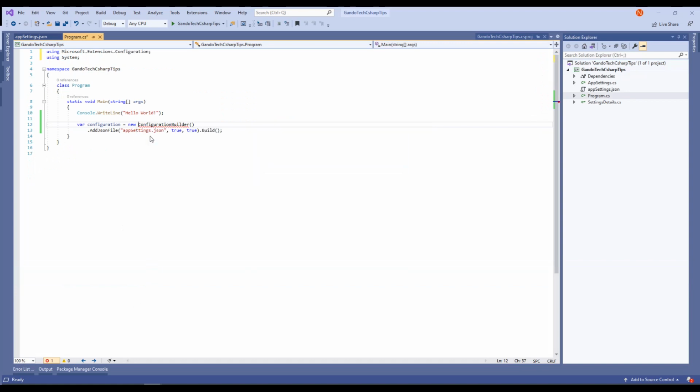Okay, so now I'm going to add it to my project, reference it to my project. So as you can see, now we have got the configuration builder.